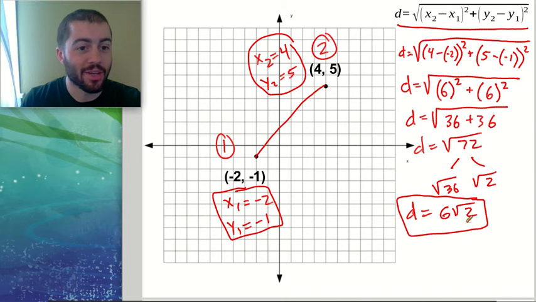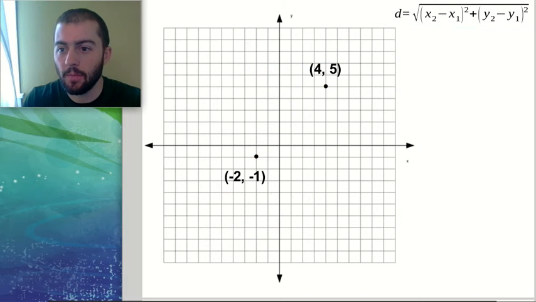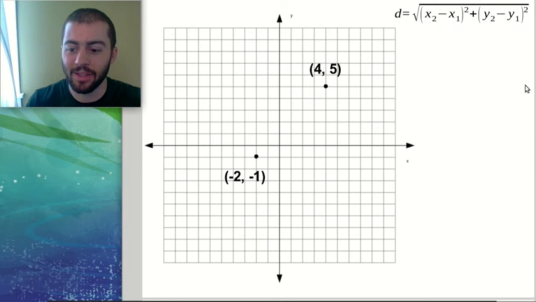So hopefully you're getting the hang of the distance formula now. This was a little bit more complicated an example just because we had to break down a radical at the end, but really it's the same process. Figure out what your coordinates for your 2 points are, label your x2 and y2 and your x1 and y1, plug them into the formula, and then just simplify down and solve. This is just a lot of algebra work here, so just be careful with all your math. So hopefully you're really understanding the distance formula now.